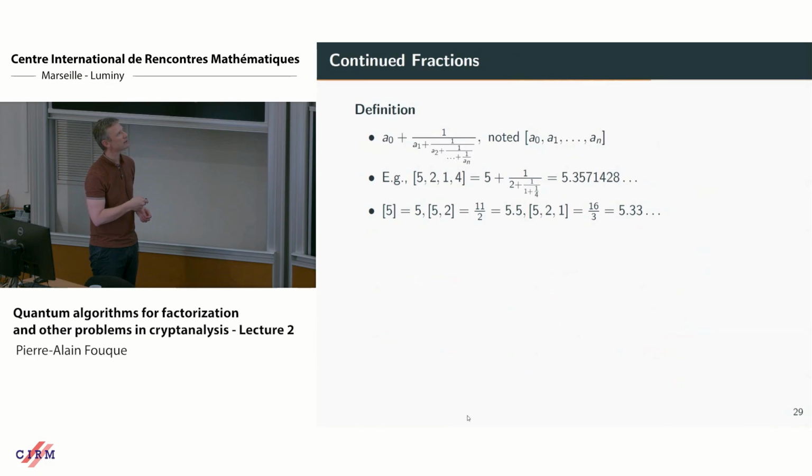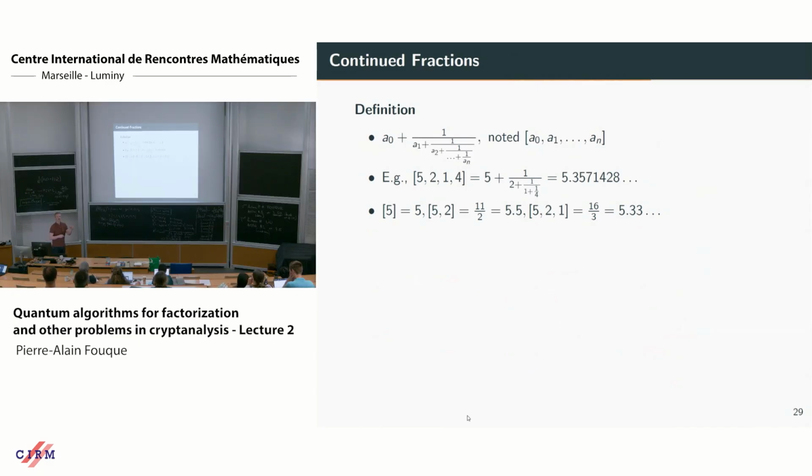Okay, if I take the first two values, I have this approximation, and now, so this is not exactly the correct term here, but I have an approximation of this fraction. If I take the first integers of this sequence, I have something that is getting closer and closer to the fraction. Okay, so the beginning terms are what is called the convergents of the fraction. They are getting closer and closer to the fraction.